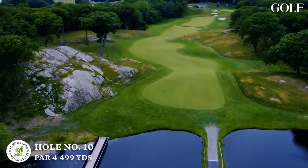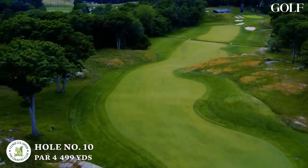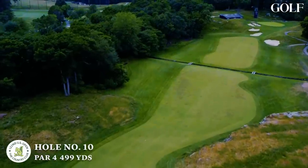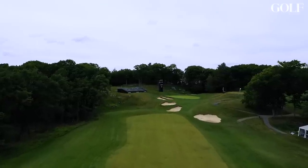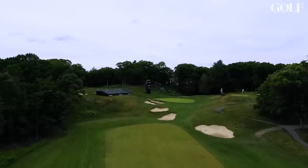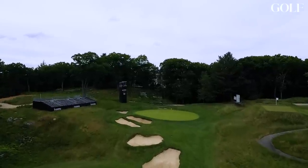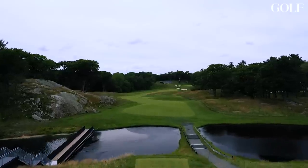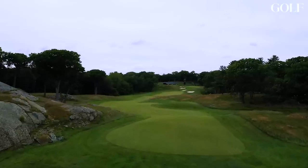So we go to the back nine — the 10th hole will be a starting hole for players on Thursday and Friday, everybody starting there once. A par five in 1988, it'll be a par four this time around, just a wonderful hole. Again, another example of fitting the hole into the topography that was here. Green sits up on a shelf surrounded by rough, so precision will be a requirement with that second shot — you've got to get it in the fairway off the tee. The green slopes severely from left to right, so favoring the right hand side on that second shot is not going to be a bad play.